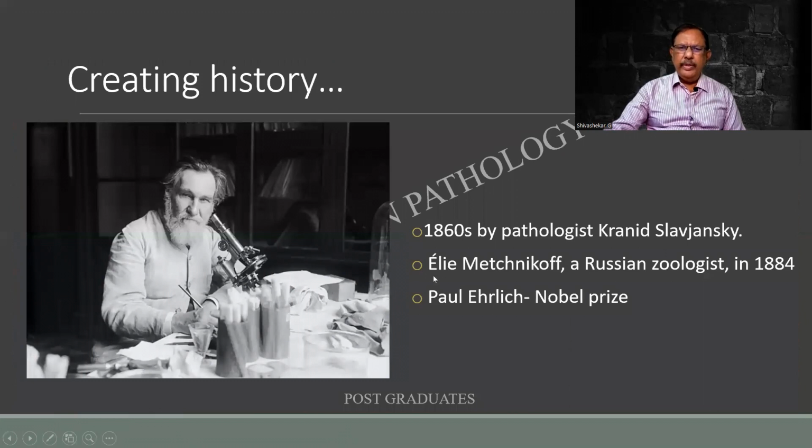Look at this gentleman over here. He is none other than Mechnikov. Those years, you find that many a contribution had come into medicine from Russia and the Allied countries. And he was preceded by a pathologist, Slavjensky. I hope I am a little correct in the pronunciation. And along with Paul Ehrlich, he won the Nobel Prize. And until today, these names have stood the test of time.